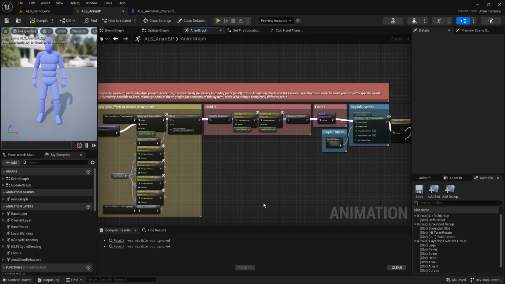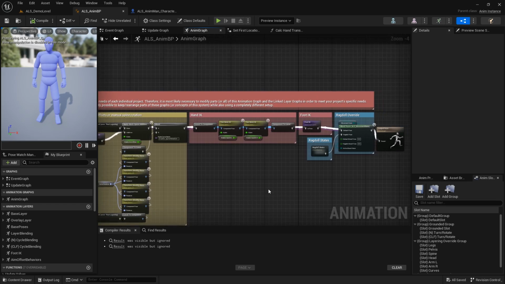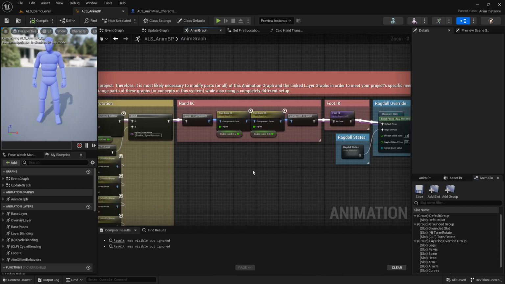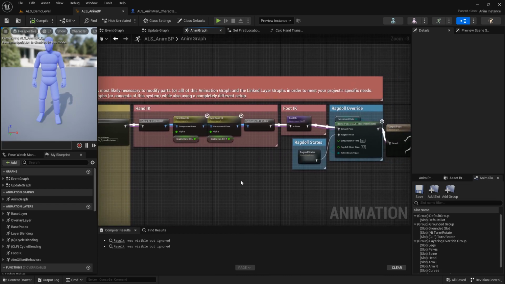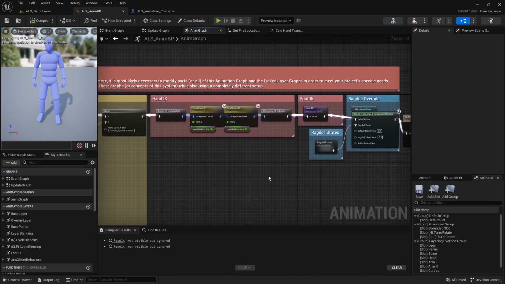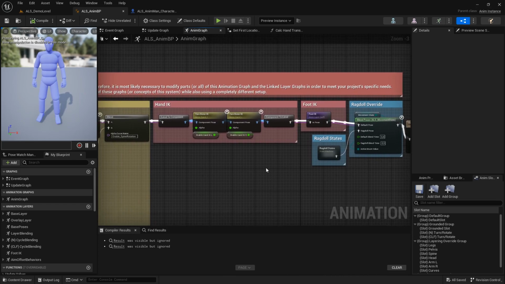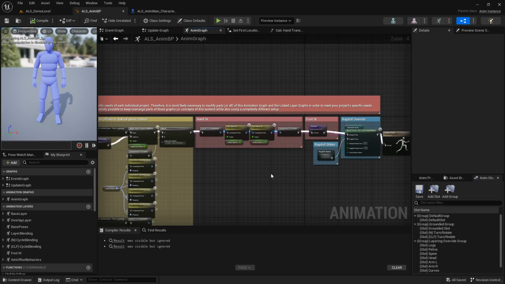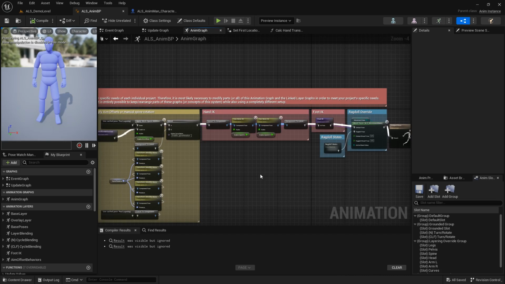So now we already have our virtual bone in the ALS skeleton, and we already have our CalcHandTransforms function giving us the right values, hopefully. And we need to use those values in the animation graph to actually move the hand bone and align the sights, because it's in the animation graph that the bones are moved. But where should we place our code in the Anim Graph so that it is the least invasive in the ALS system and that it still works?